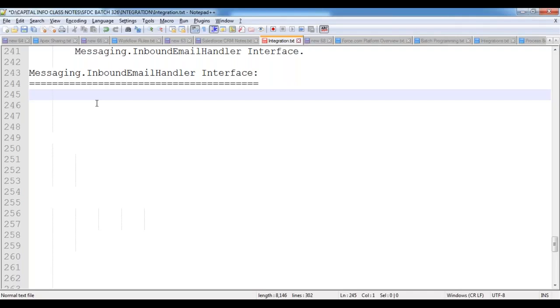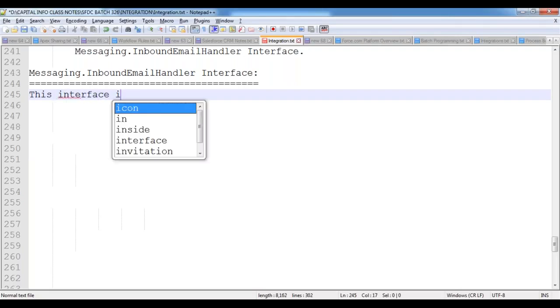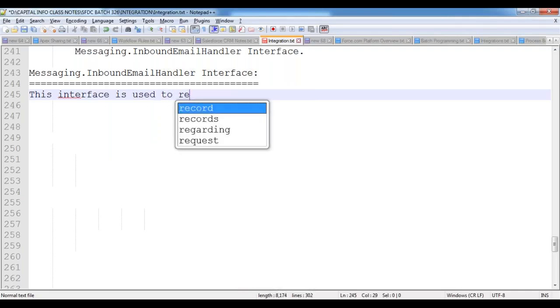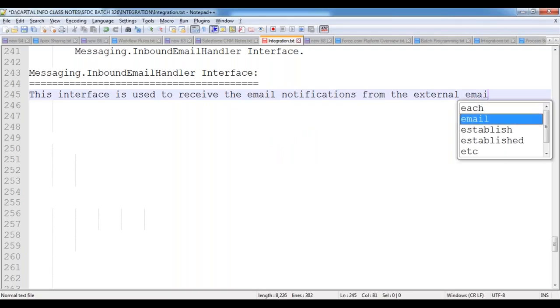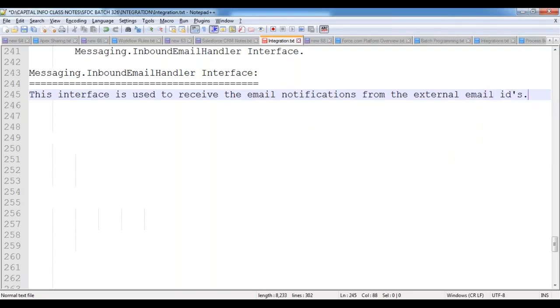Now, InboundEmailHandler interface. This interface is used to receive the email notifications from external email IDs.